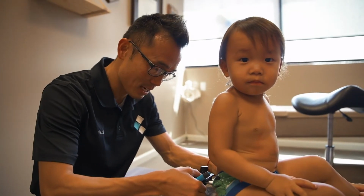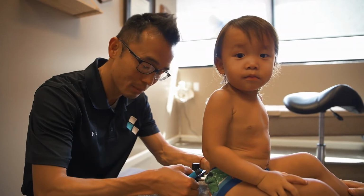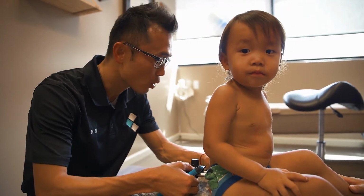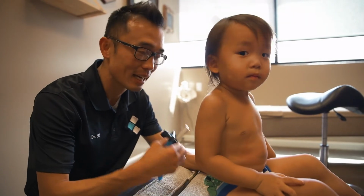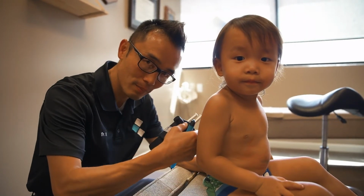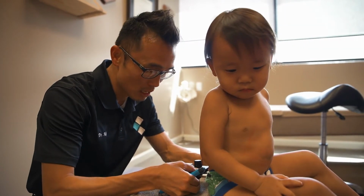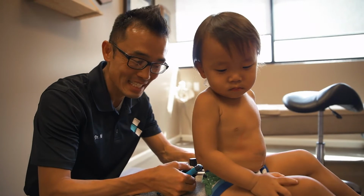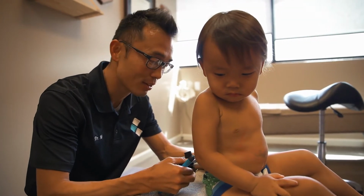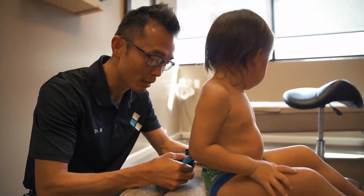Ready. Okay, so this is a 1 year old checkup. The process is exactly the same, but compared to the newborn, now he's walking, he's running. So I like the weight bearing checkup. Weight bearing means we are checking the spinal disc and the nerve in a seated position, because now they are able to sit or stand, so it needs to be weight bearing.